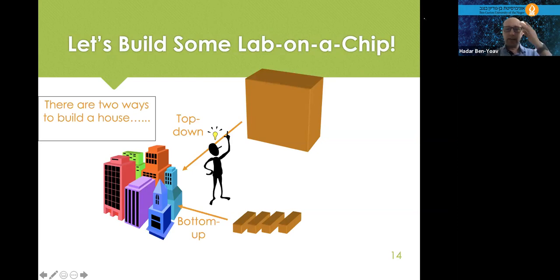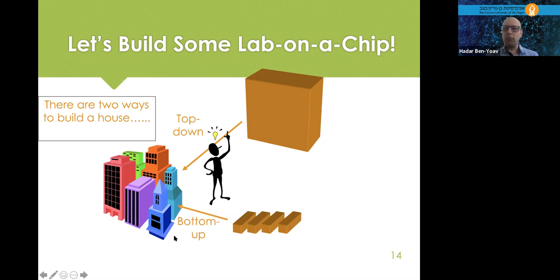So there are two ways basically to build a house. If you look at some kind of small model, there is the top-down approach, which means that you take a big chunk and you start to carve your structure inside this bulk material.